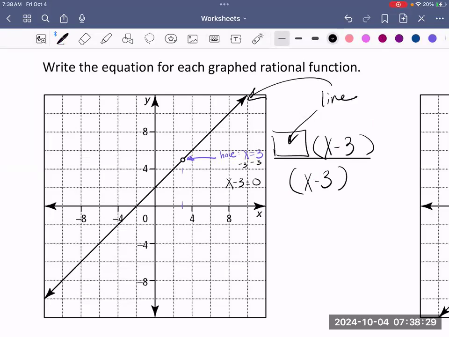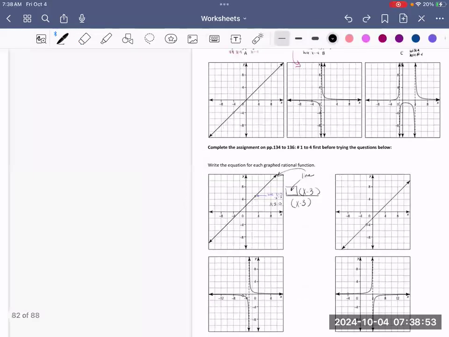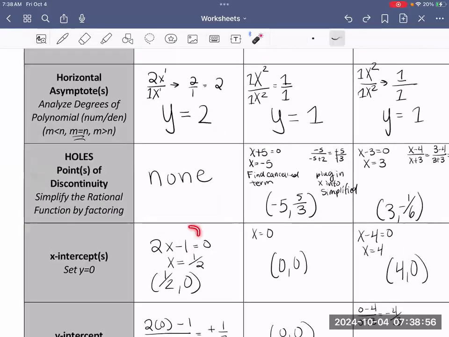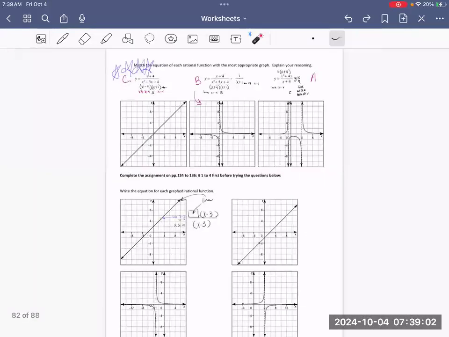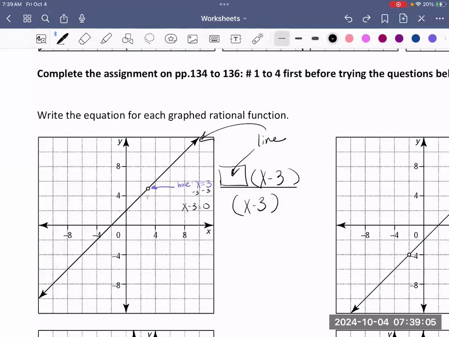So in order for these to cancel, your leftover bit has to be this line. Can you create an equation of this line? Again, these values are going up by 2s. Where's your x-intercept? Your x-intercept comes from the numerator. So in your numerator, if this is 2 comma 0, this 2 is when x is equal to 2.